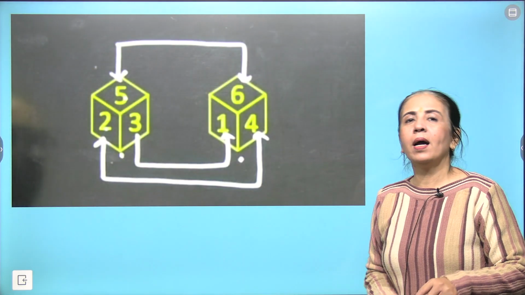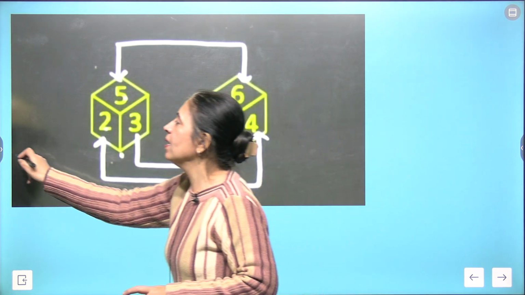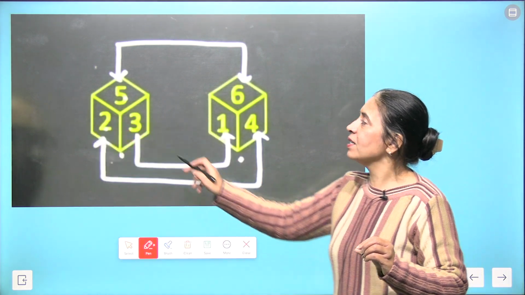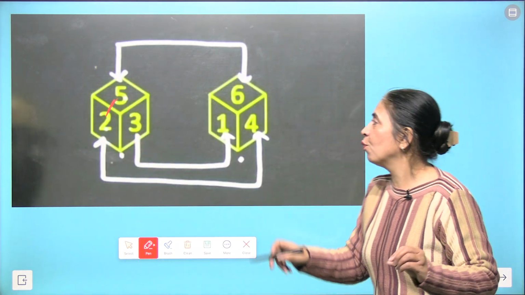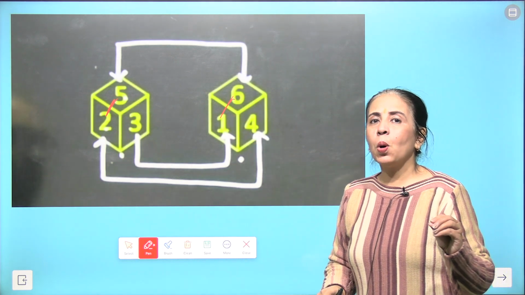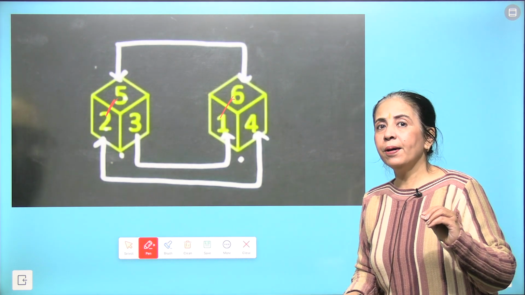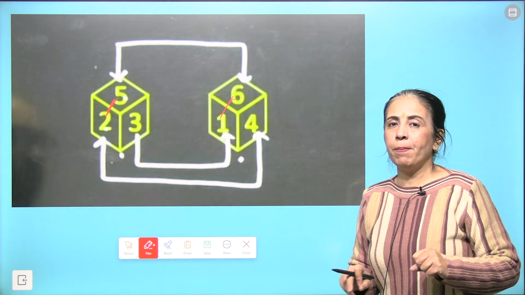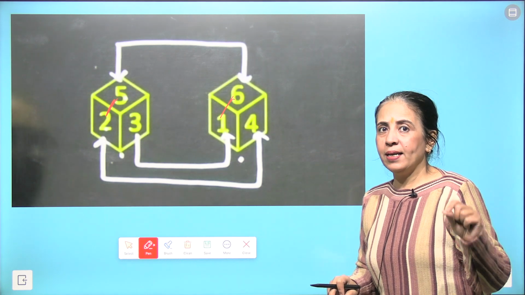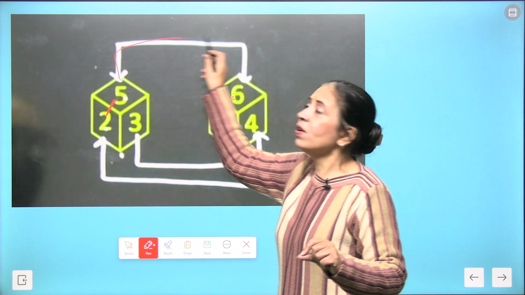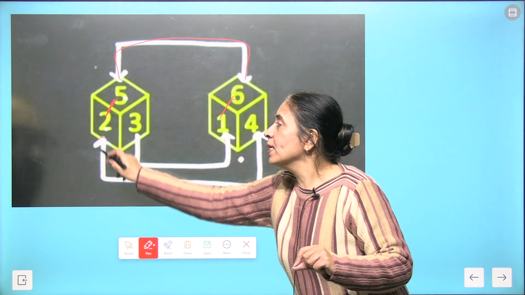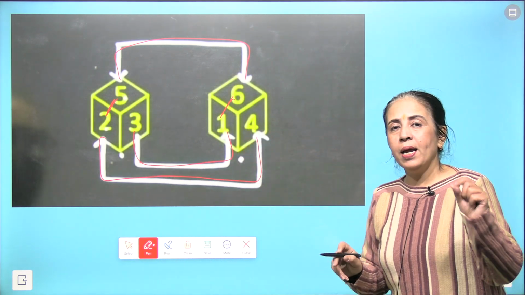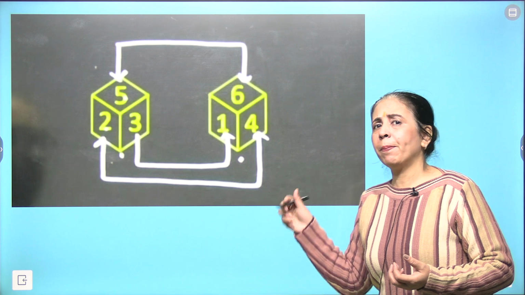Now let's move ahead. Sometimes we get the dice like this, where we find something special. The sum of adjacent faces somewhere you find is 7. These are called special dice. And here you see that these 3 numbers are different and these 3 numbers are different. So on analyzing, we say that 5 is opposite to 6, 2 is opposite to 4 and 3 is opposite to 1. And definitely this is going to help you to crack many questions.